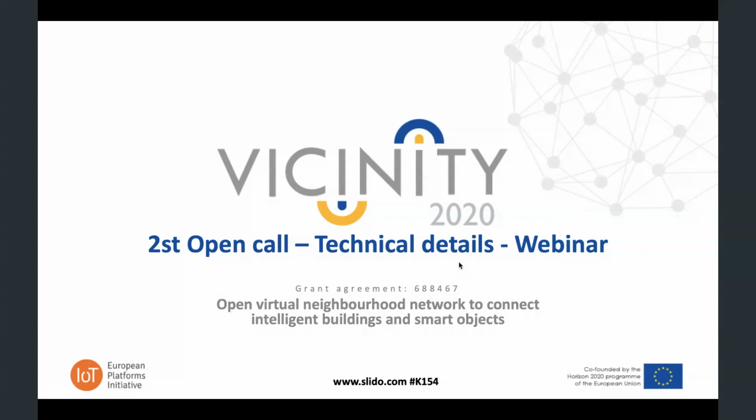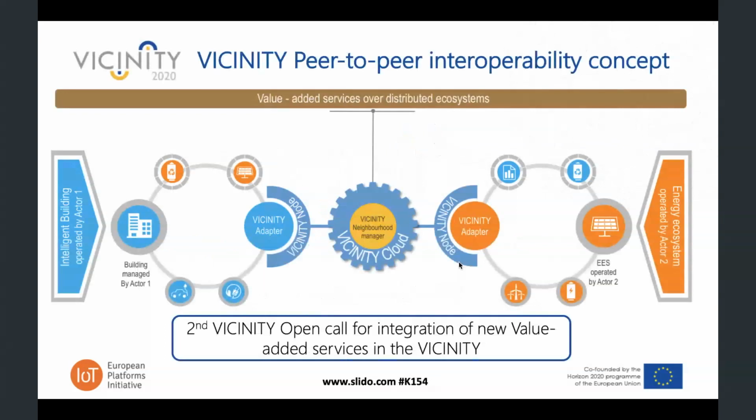So before we go, we already have a small understanding of what the open call is about. Then we already had a presentation about the pilot site, and what we are looking for in terms of value-added services. And now I would like to give you a short explanation of the concepts of the Vicinity. So when you start to dig into the technical documentation of the project, you will be able to more quickly grasp what is expected from the technical design which you need to provide. For the first, we are providing a Vicinity peer-to-peer interoperability concept.